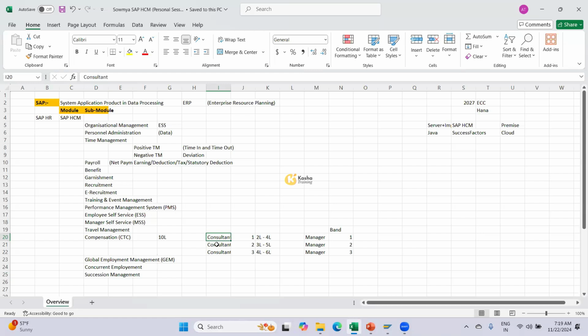Let's suppose there is a manager. Tomorrow, this manager gets promoted to delivery manager. Now who will be the successor for this manager? HR people always ask that manager, from the people who are reporting to you, who can hold this position? If they don't find any suitable person, then they go for an external hire.